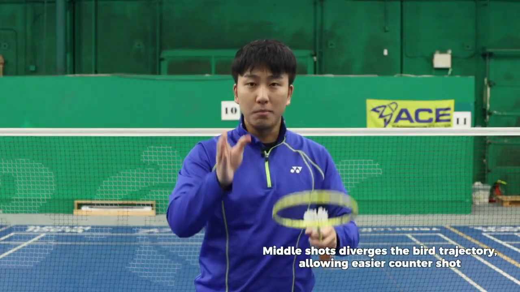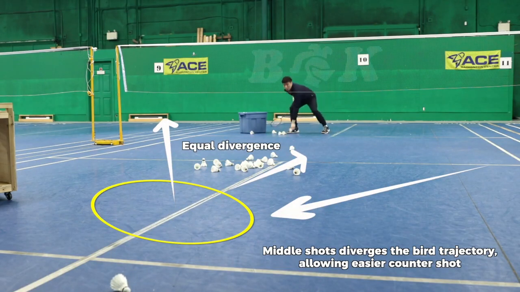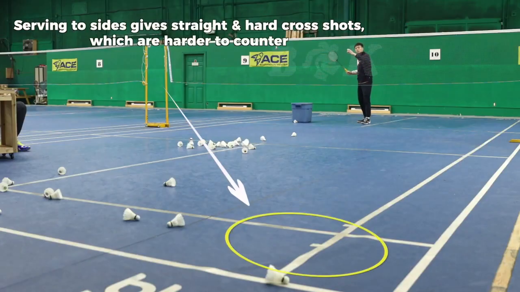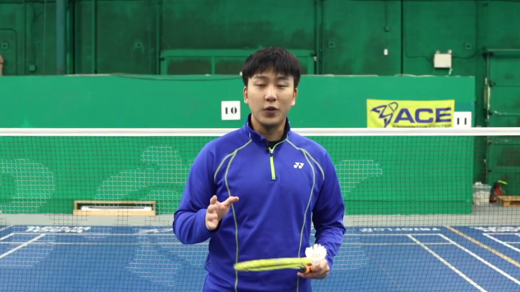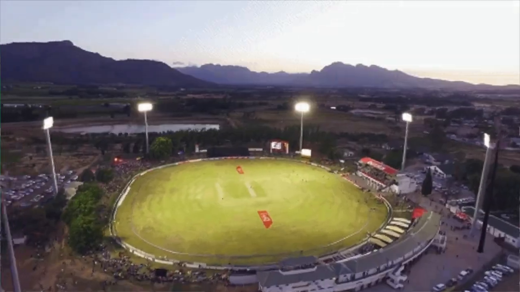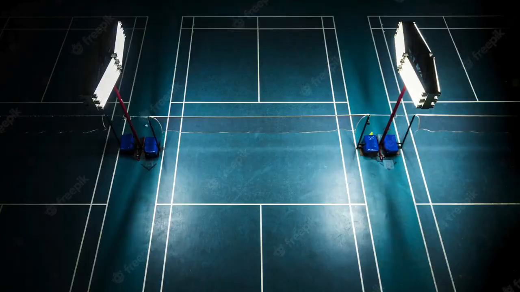Overall, you want to serve to the middle of the court more often so that all the shots come through the center. If you decide to take a risk and serve to the side of the court, be ready to cover those straight shots and those hard cross steep smashes. One more reason, if you think you're slightly more experienced than your opponent, why it's important to serve high is that oftentimes in new courts, when you serve high, it's hard to see the bird coming down from above, so you're slightly blinding them as well.